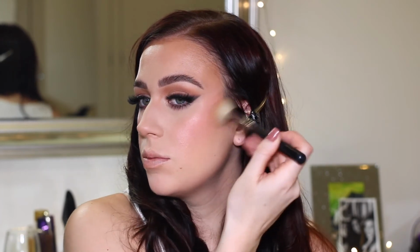Add a little bit more bronzer, so I'm going to use the Shady Biz Stalkr bronzer from Fenty. Keep this right towards the back of the cheekbone. Just taking it down the sides of the nose.